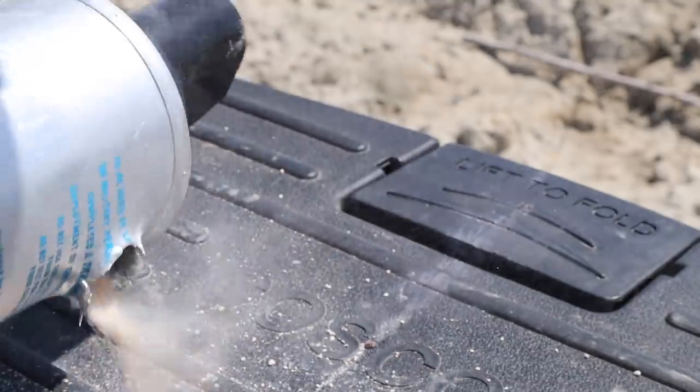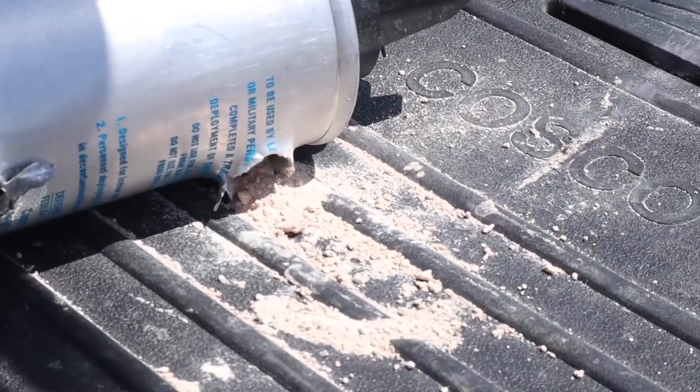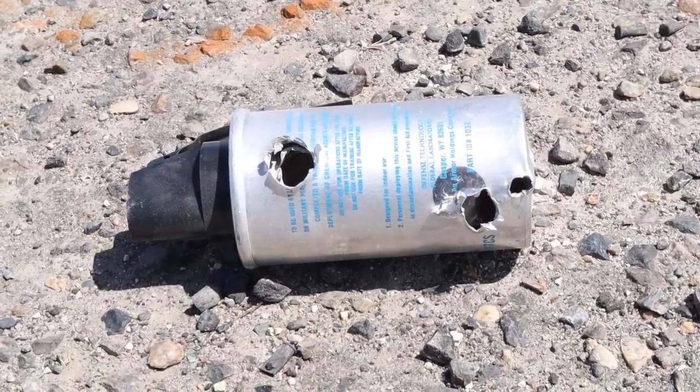As I picked the canister up, I noticed all this powder sticking out and thought, oh, that's kind of cool, and started shaking it out a little bit. Oh boy, was that a mistake. The powder in this canister is actually CS powder. So as I started shaking it out, I ended up getting a whole face full of that stuff and staggered around like an idiot for about 15 to 20 minutes with my eyes locked shut and my nose and mouth pouring all kinds of fluids. After about 15 or 20 minutes I was able to open my eyes again and started the camera back up.